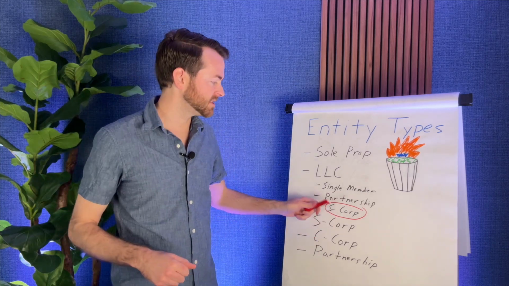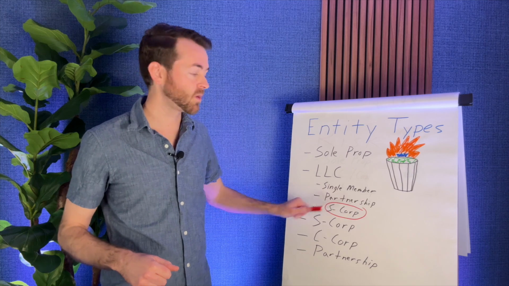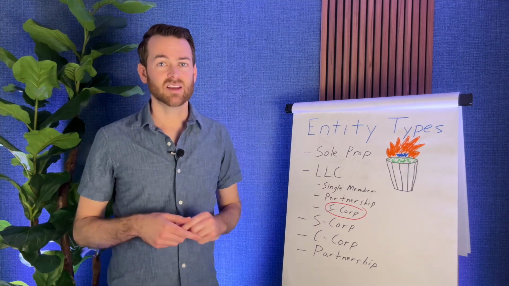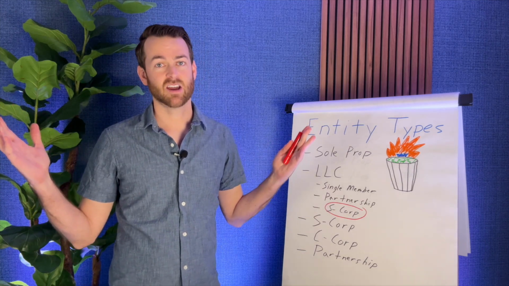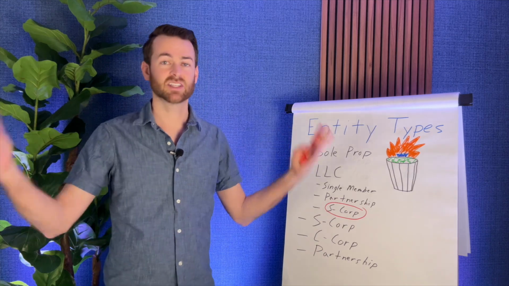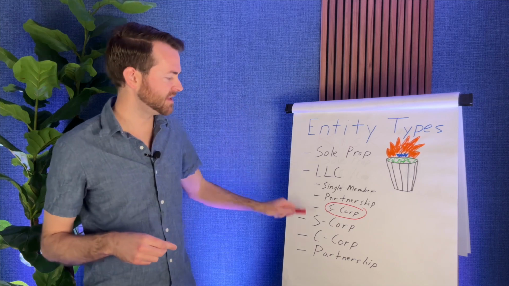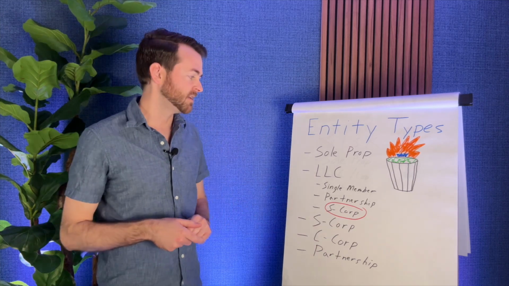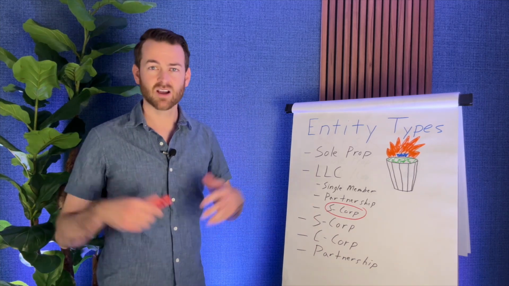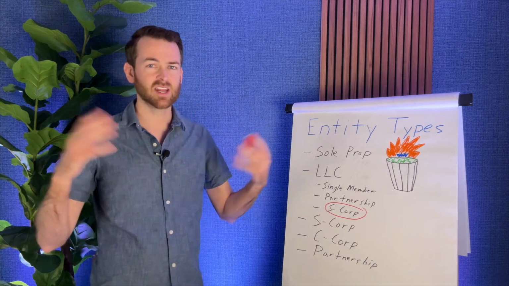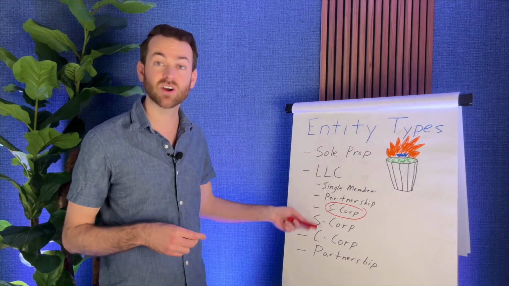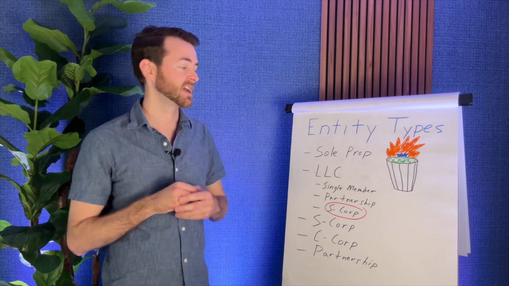As a matter of fact, choosing to be taxed as an S corporation under an LLC is just a one-page document that you have to send to the IRS. And like I said, it can save you thousands and thousands of dollars every year. And I'm going to break down why that is. So you have your LLC, then you have your S Corp, C Corp, and partnerships. Now, these two we're not really going to talk about much. If you're raising funding or getting investors, you're probably going to want to structure under one of those, but that's kind of beyond this scope.